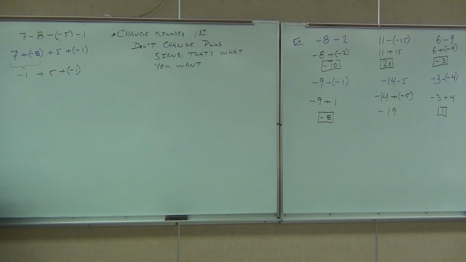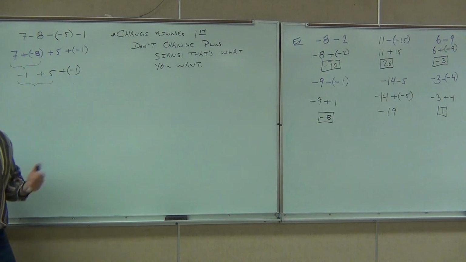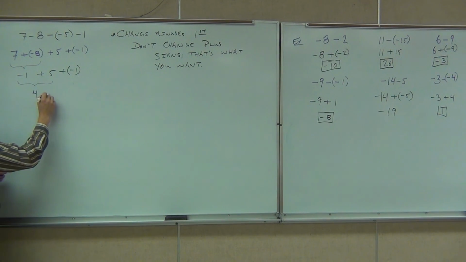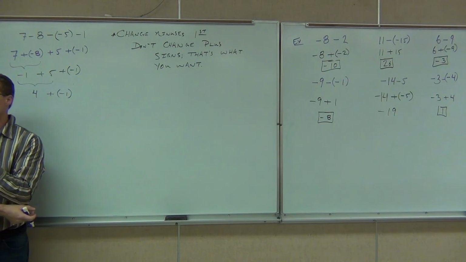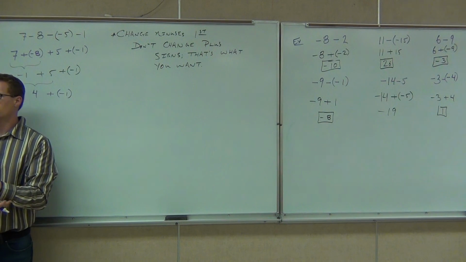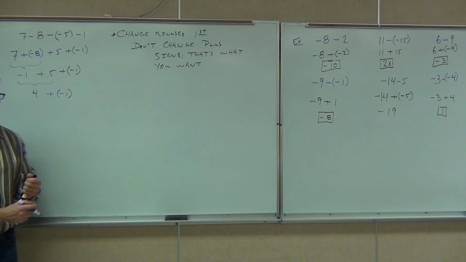Next, we'll do the negative 1 plus 5. Negative 1 plus 5, everybody, how much is negative 1 plus 5? 4. Great. Different signs, subtract, sign the bigger number. And lastly, we have 4 plus negative 1, we're going to get? 3, sure. We have different signs, we'll subtract, we'll keep the sign of the bigger number, we get positive 3.